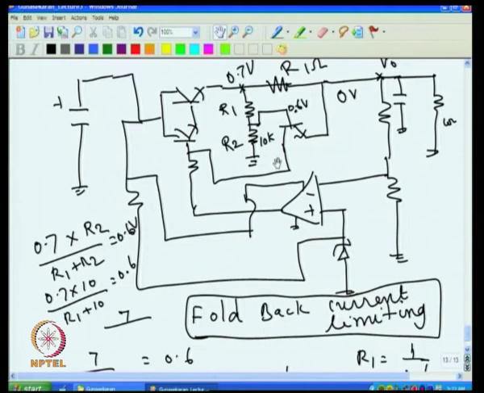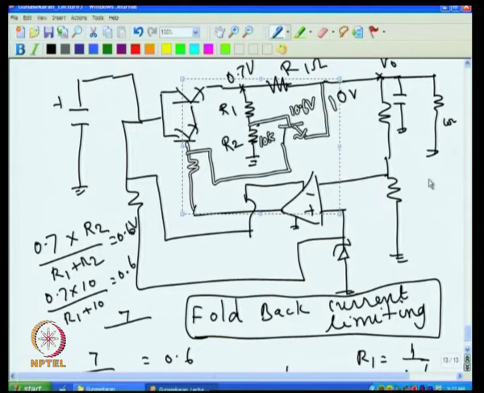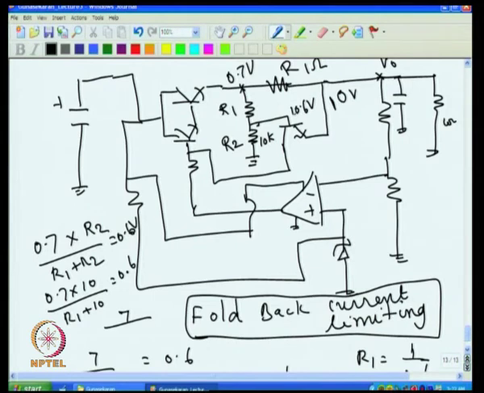But then see, under normal working condition, that is when it is not shorted, then you will have at this point 10 volt. So, this is not going to be 0 volt; in normal condition this is going to be 10 volt. So, if this is 10 volt, and if I want current limiting to take place, this point I have to go to 10.6. Only when this goes to 10.6, current limiting will take place, because this is 10.